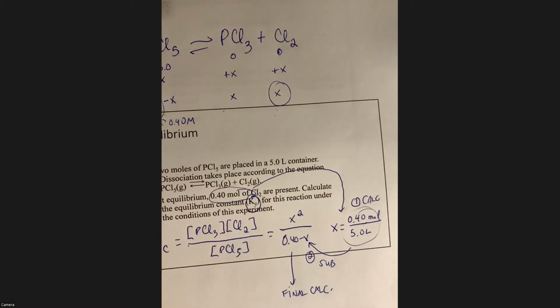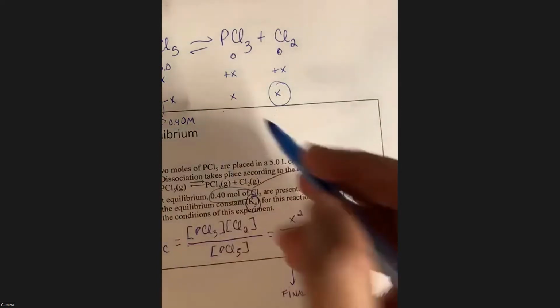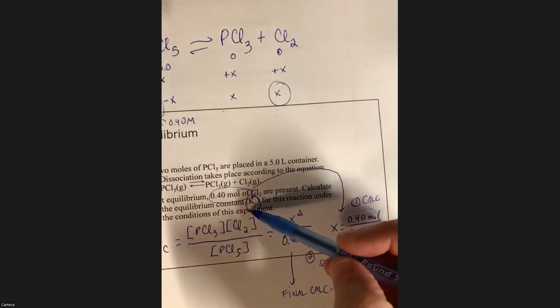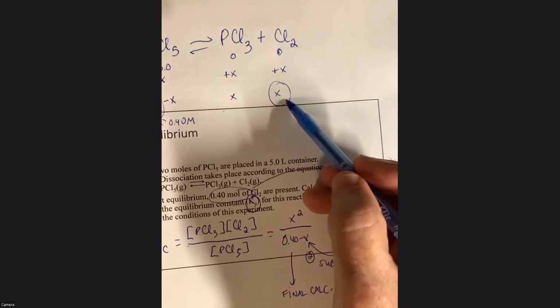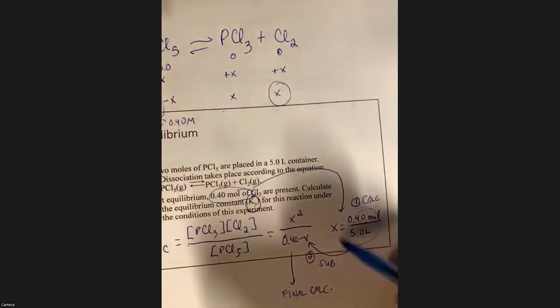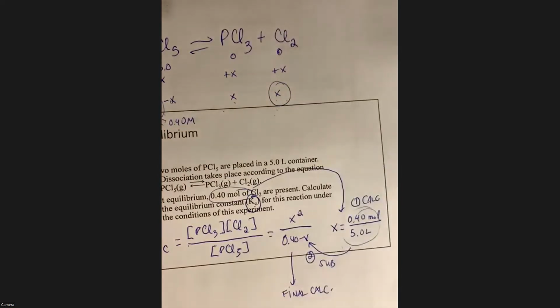recognize when you see a problem like this, the automatic go-to is ICE table. And then once you build your ICE table, find out, okay, what other information they gave me. So they gave me the initial and they gave me the final of chlorine. And because I built the ICE table, I can pretty much put everything in there corresponding. Okay, all set? So I'll let you guys work on the math of that. And then you can check the downloaded PowerPoint and you can see what that is.